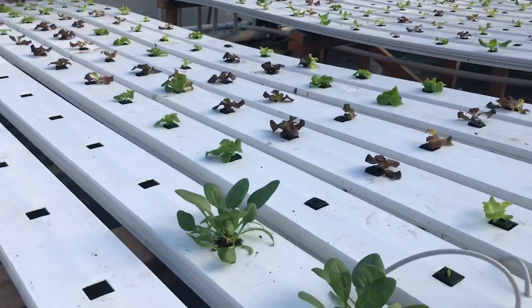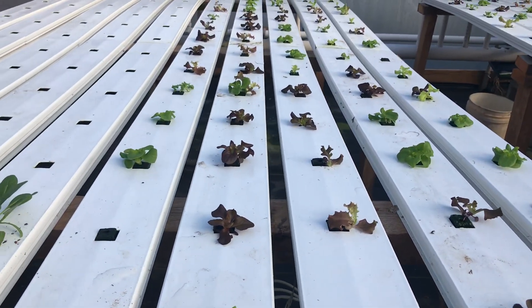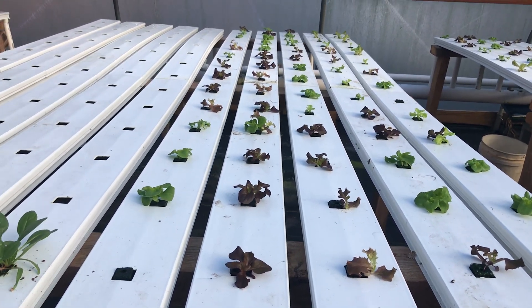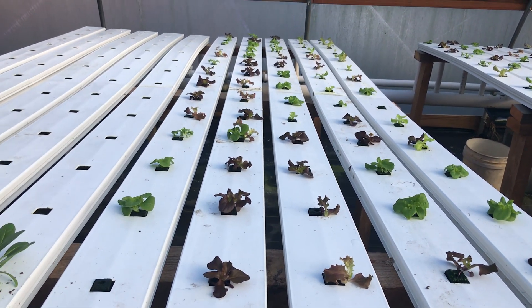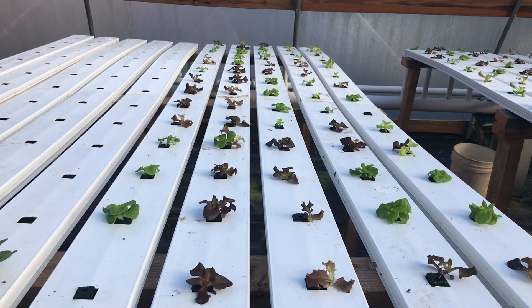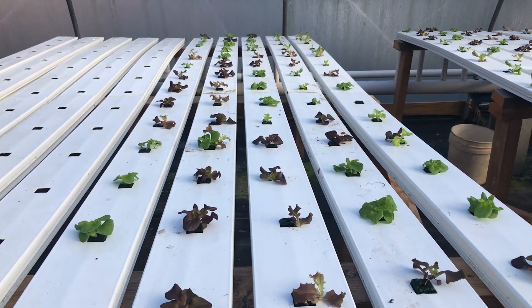The hydroponic system, because of the wintertime, is doing well. The plants are doing really well — they're finally starting to grow. We've had some warm days lately, and the warmer it is, a little bit more sunlight helps the plants to actually start growing again. If it's too cold, they typically don't do a whole lot of growing.